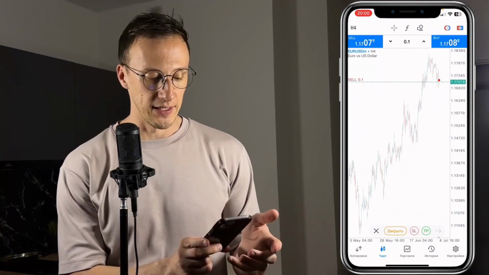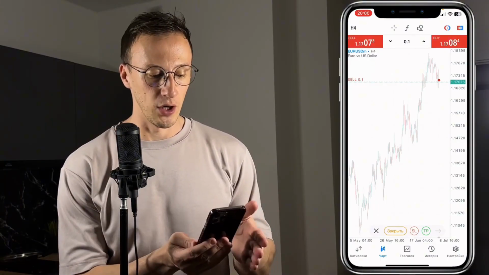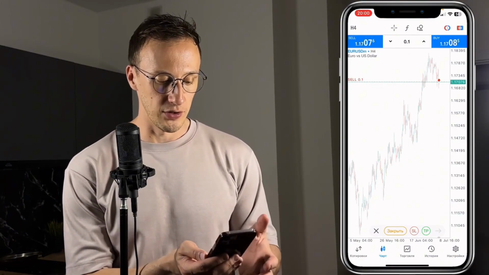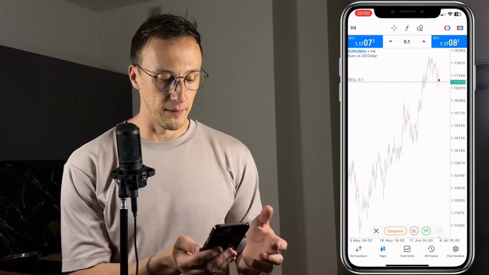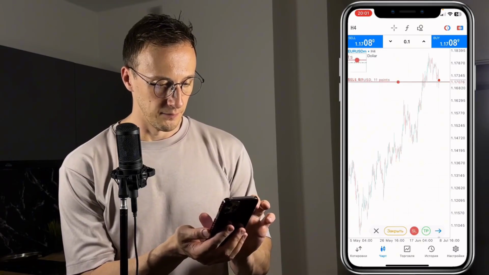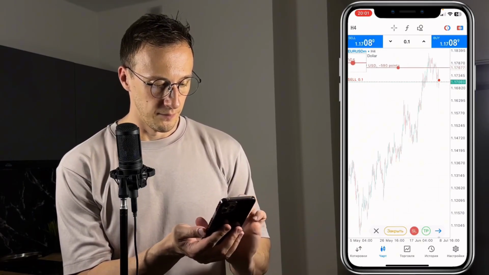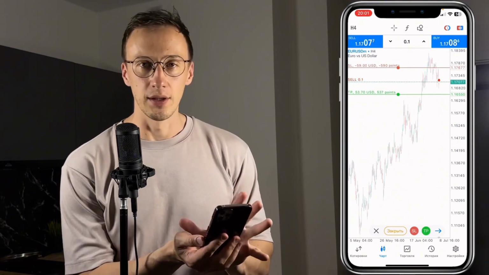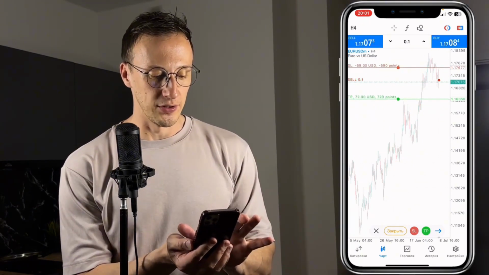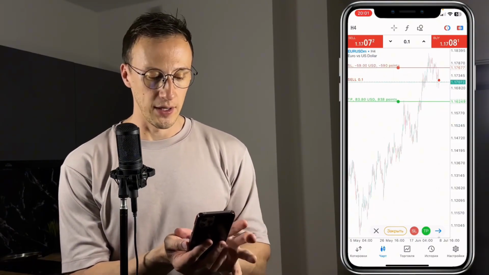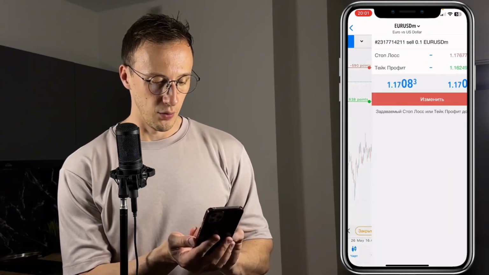Next we can immediately set stop losses and take profits right on the chart, and I really like this feature. MetaTrader 5 allows you to do this right in the moment while you're trading. So I select this dashed line and choose stop loss. And then I immediately set the take profit. And the coolest thing about this MetaTrader is this. When you move the sliders, you can see the current profit you'll get if those targets are reached, and then you just tap the arrow.